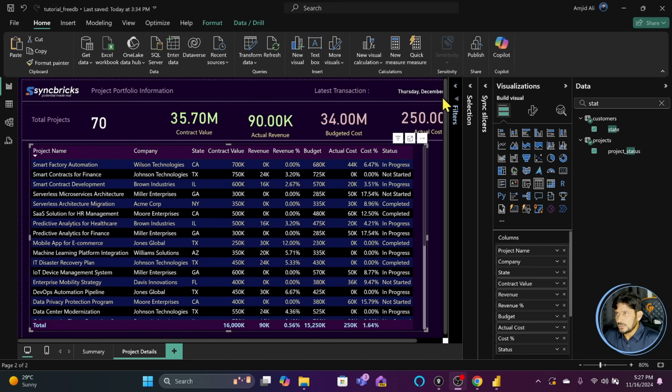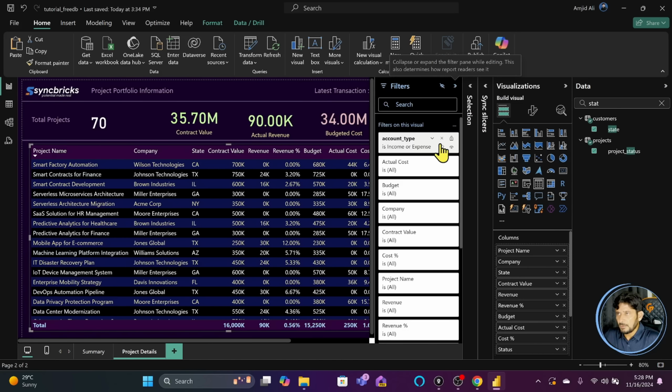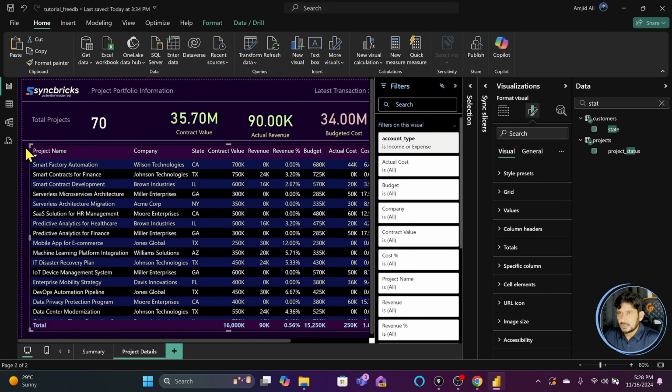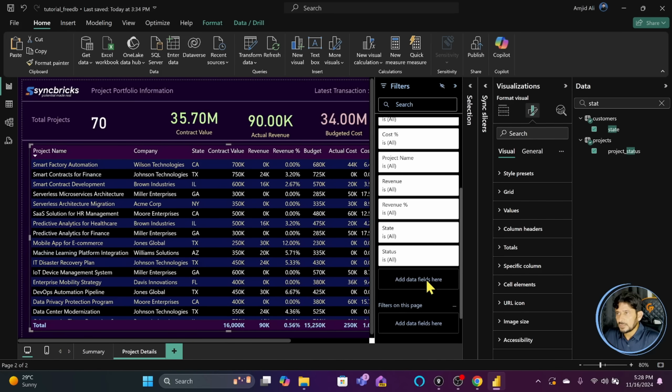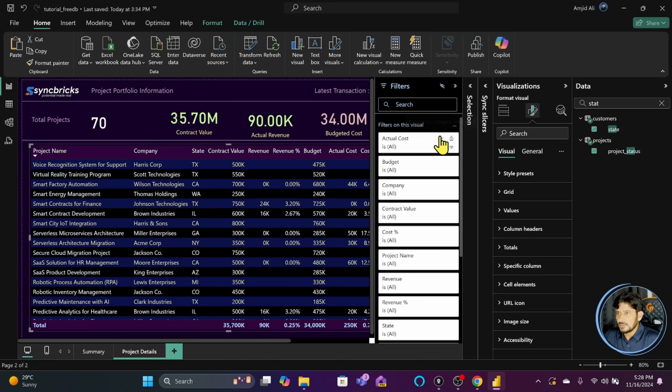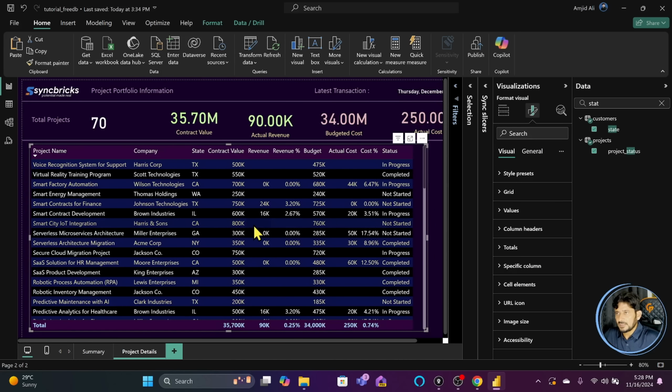What I need to do, I need to go to filters maybe, and I need to check what is the problem, because we applied filters to this particular one earlier, maybe income versus expenses. So that's the reason transactions might be filtered accordingly. So I need to remove if any filter is there. Yeah, this one was the filter. Yes, now you can see here, filter should not have been added here. So right now everything is here.